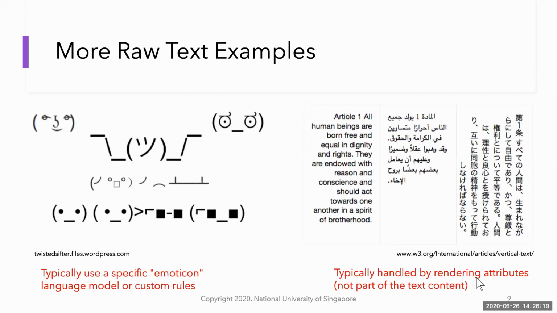And then the good news about this is it's actually not part of the text. It's an attribute of how the text is displayed. Okay, rendering attributes. Most of the time you can have very good parsers that extract it. Like if the attribute is part of an HTML tag, you will just delete the tag and focus on the text. So we are really mostly looking at the content of the text. Now I'll have an example of mixed English and Chinese text later as well.